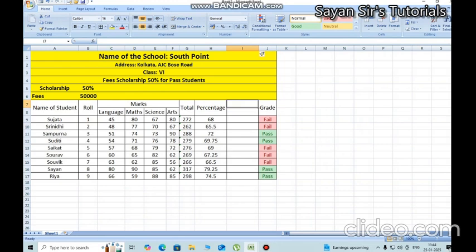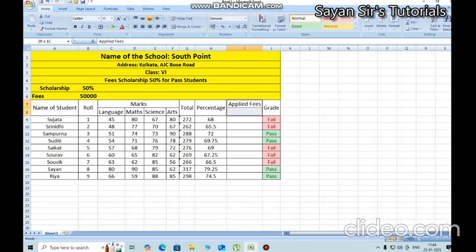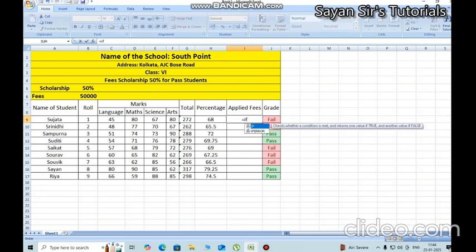Now the fees should be applied fees. Applied fees should be for pass and fail. So 50% is the scholarship, right? So applied fees how much? Equals to if grade equals to fail, then the fees should be 50,000, right?